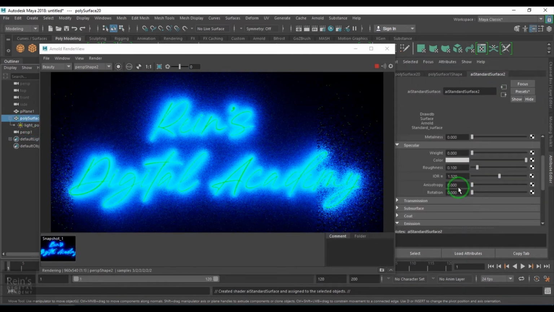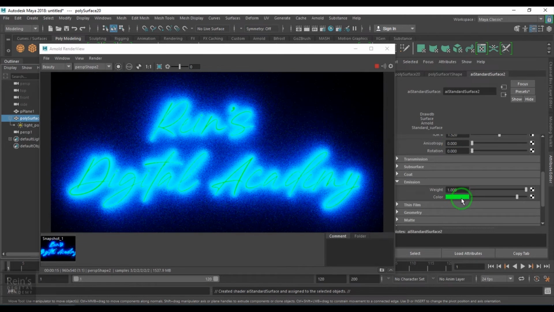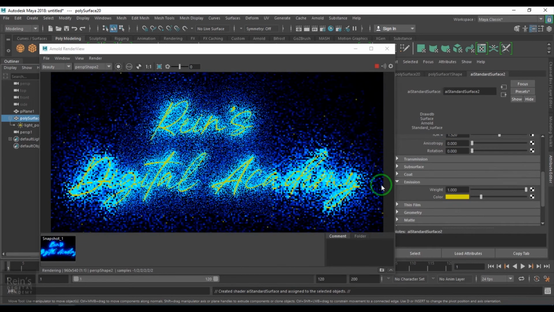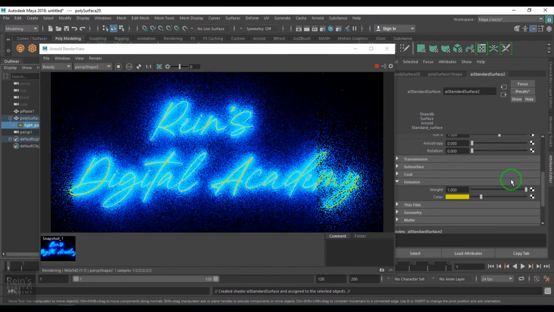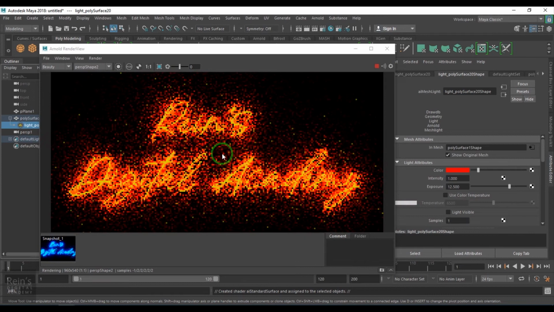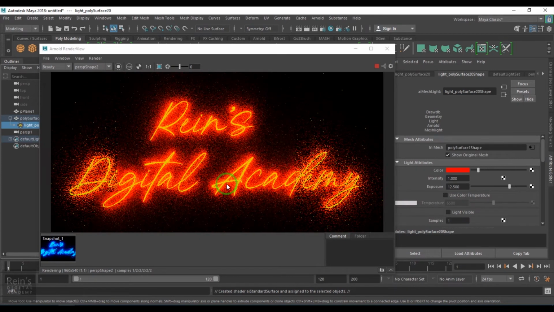So alternately I'll just go for a different color. I'll just go for a yellow color here, and in the light I'll take the red color. So that gives a very interesting colors. So you get that yellow text and the red illumination.